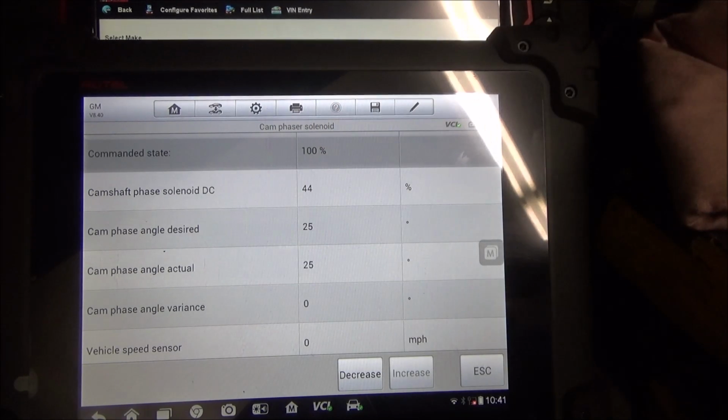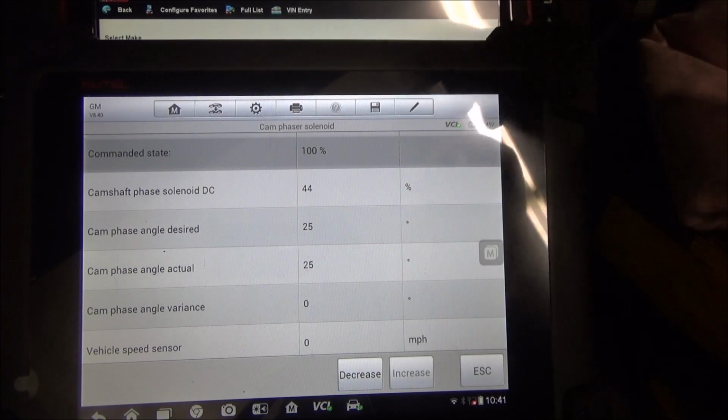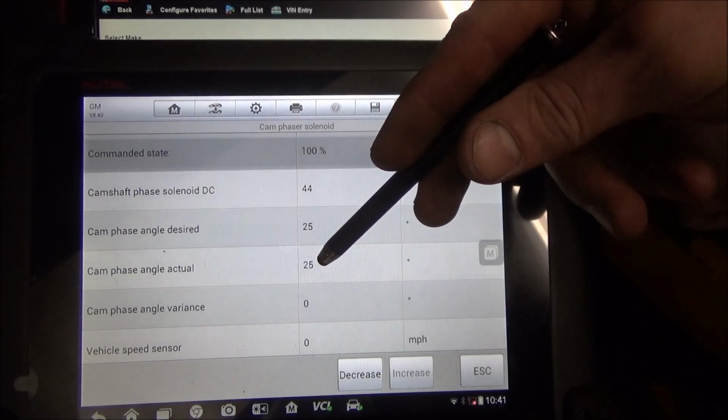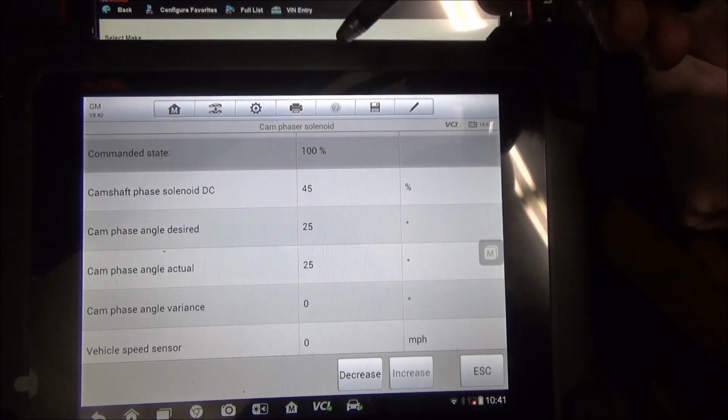We're getting 25 degrees cam angle. I assume it's measuring this variation from the camshaft sensor.